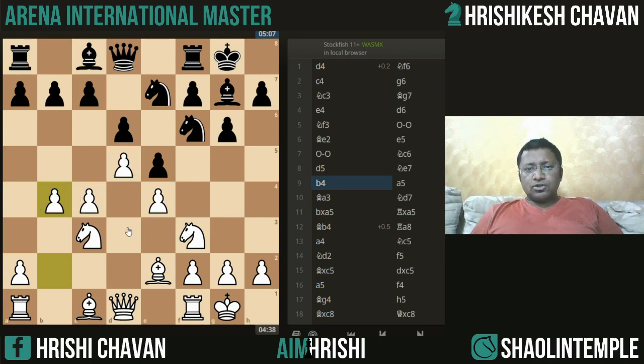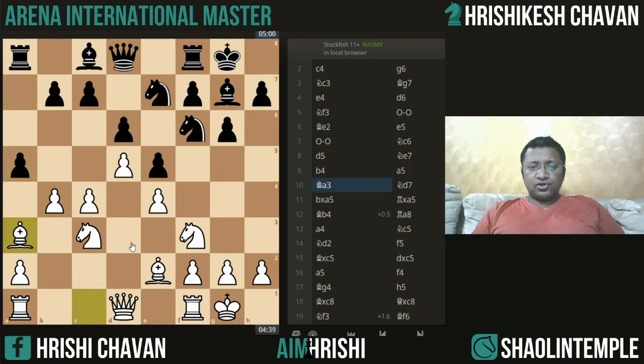So in this position, as you can see, white has a pawn chain which is going towards the queen side. So that is why white is supposed to attack on the queen side with these lines. On the other hand, black has a pawn chain which is going towards the king side. So black is supposed to attack on the king side by playing moves like f5 and f4. So let's see how the game progresses.